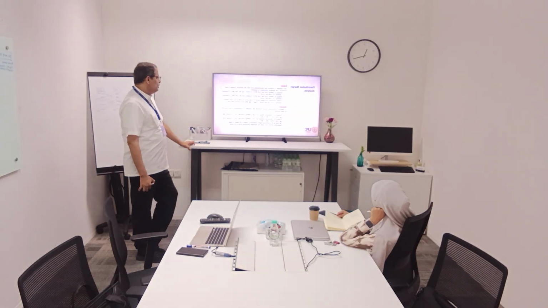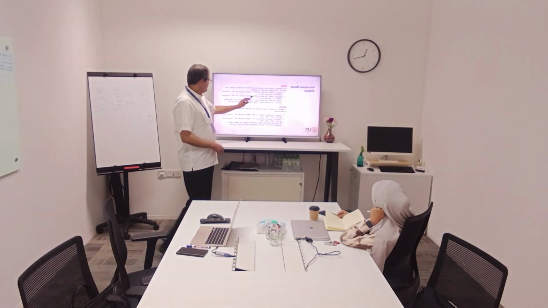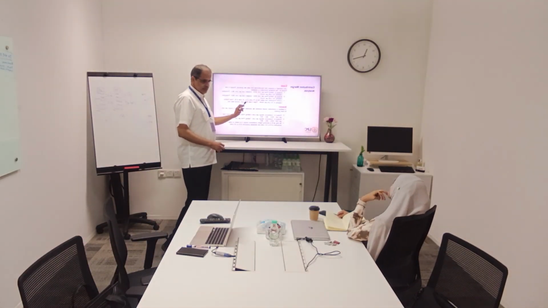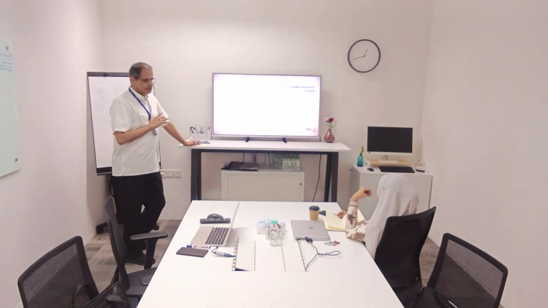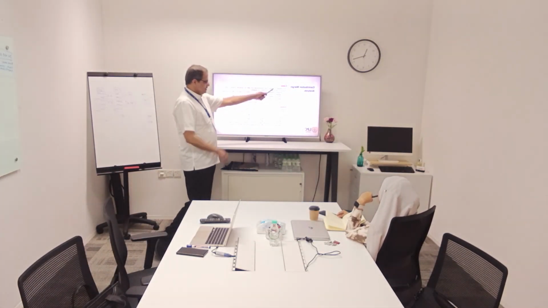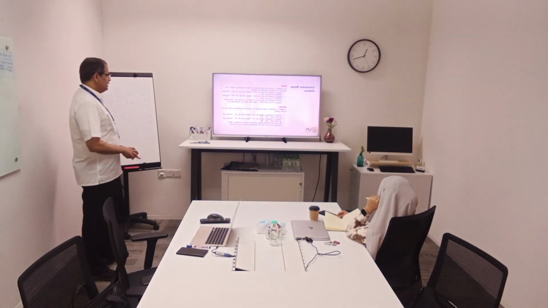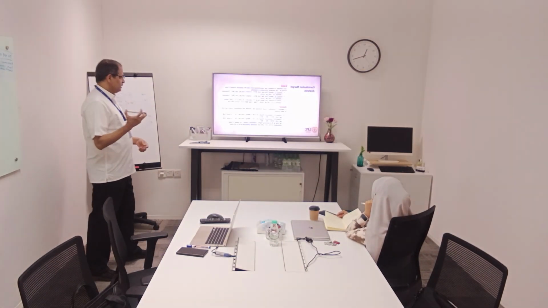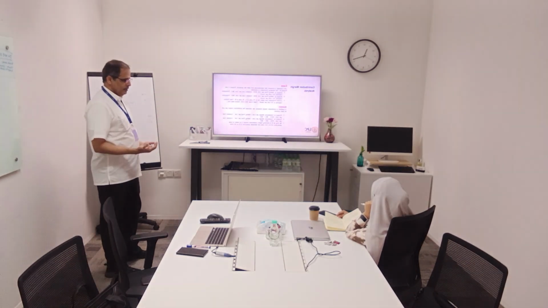What is the best mix? Now the mix we have is 75 and 75. Is this a good mix between these two products or not? To answer yes or no, we need to find the contribution margin. The contribution margin helps us identify which one we have to produce more. Is it A or B?